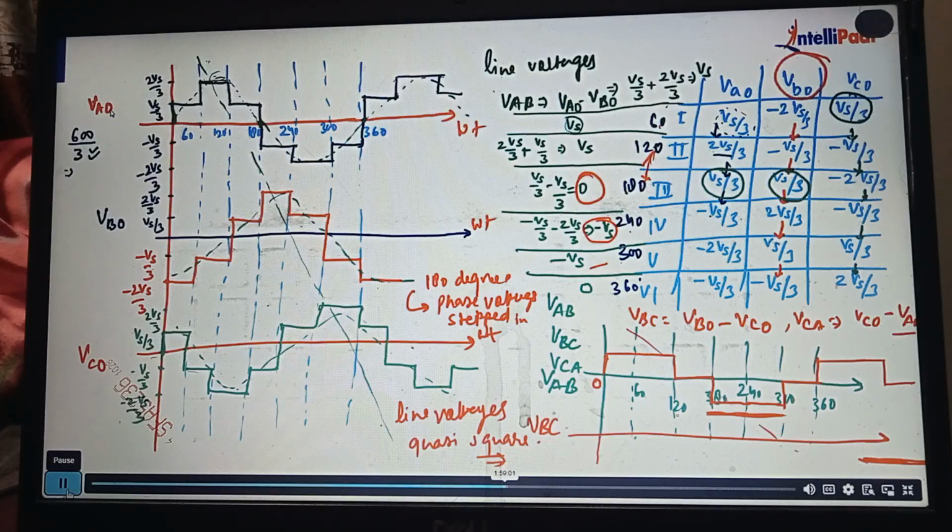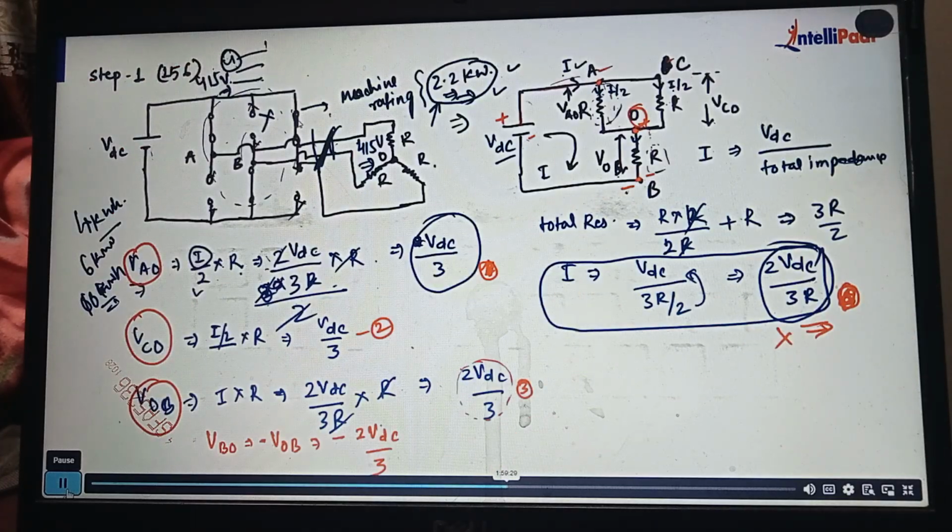Means the voltage which we have here as the phase voltage, we get the quasi square. However, the line voltages which we get are stepped. So this operation may be possible due to failure of switches. The line phase voltages may be quasi square because now the converter is switched in a 120-degree mode of conduction because switch 5 is going to be failed.